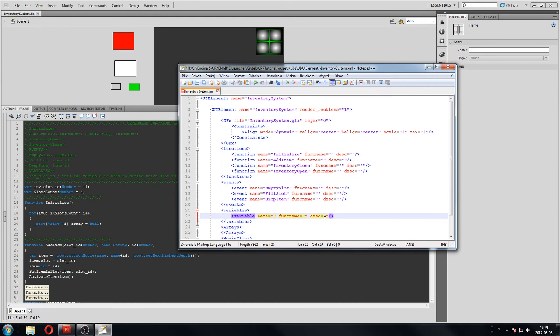And the 1 variable we have is inventory slot ID, and I just have to copy them over here.